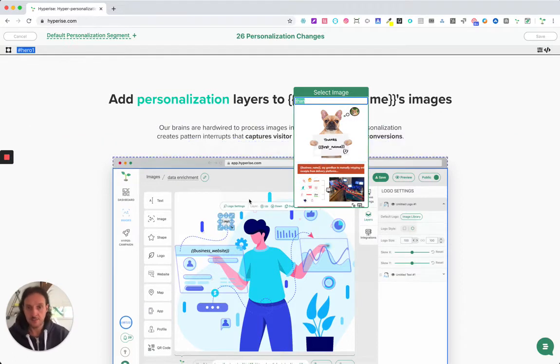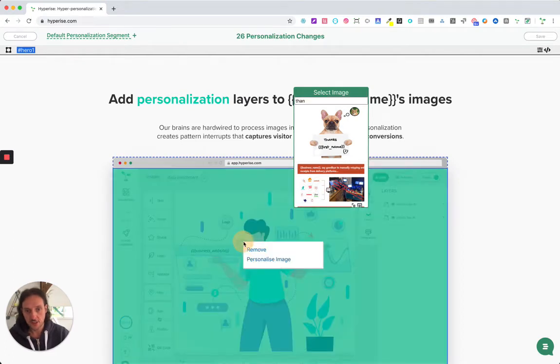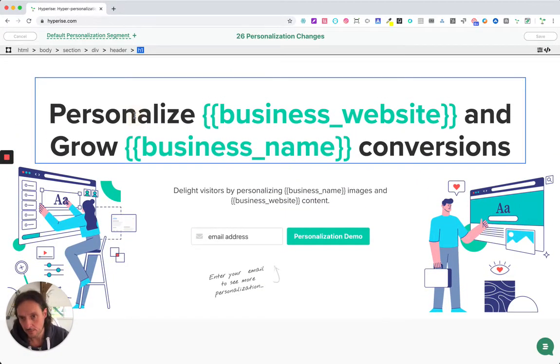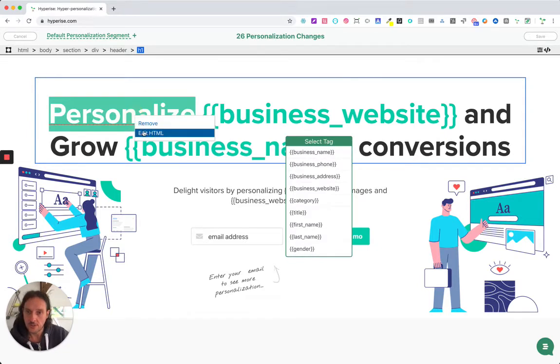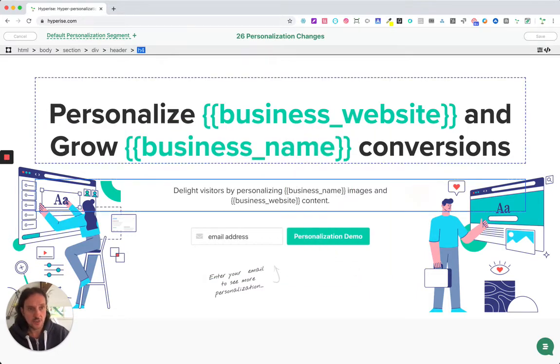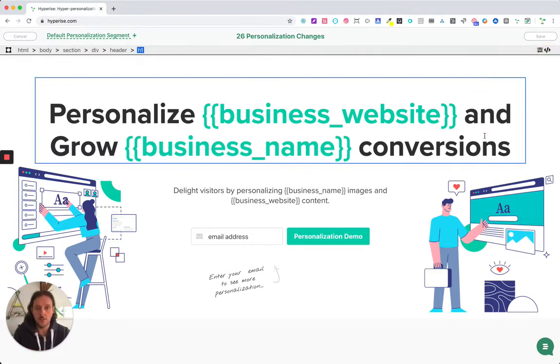In this case, we could click to replace that, or we can right click the image and choose to personalize it, and that will load it up in our image editor. The same applies with text. Once we're in edit mode, we can right click and see the edit HTML. If we want to add specific HTML tags, like making a merge tag bold, we could do that directly within the HTML editor. That's the standard stuff that's already there. We also have these controls here, which bring up either the HTML editor or the edit controls.